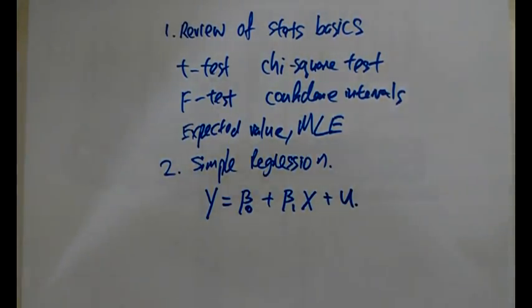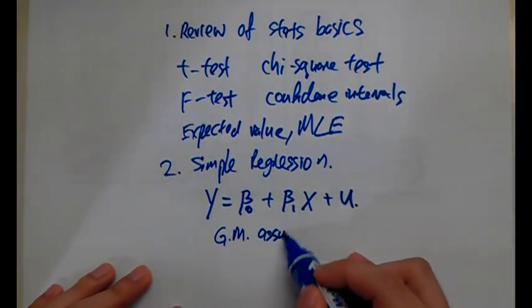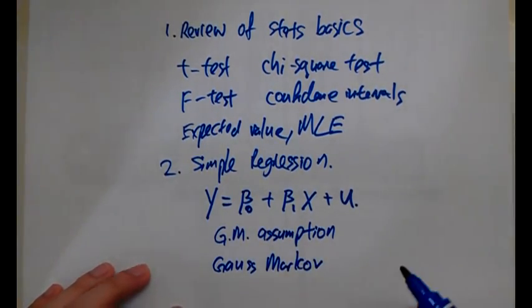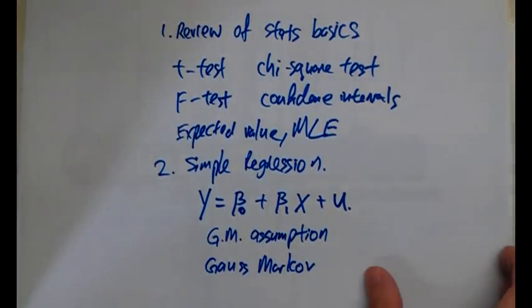Now there are certain assumptions that you will need to know. These are the most important things. They are called the GM assumptions, which stands for Gauss-Markov. I've got no idea who this guy is, but that's his name. He came up with a few assumptions, and for simple regression, all these assumptions are satisfied. The next few chapters are the ones that are going to worry you, because that is when all these GM assumptions break down. So the whole study of econometrics is basically teaching you how to tackle regression if the Gauss-Markov assumptions break down.